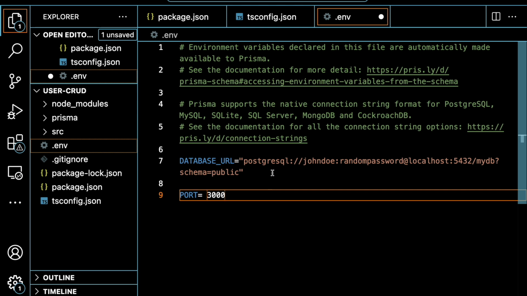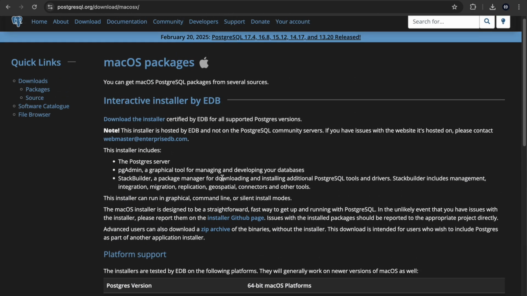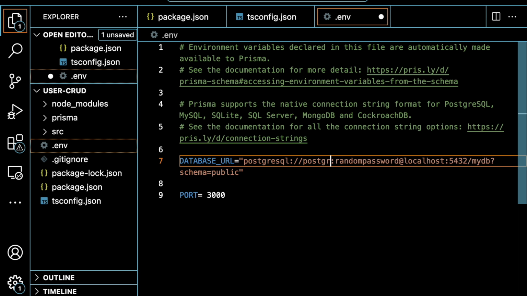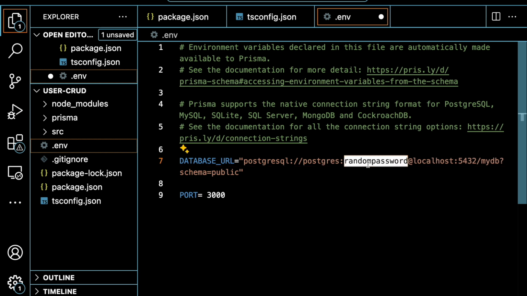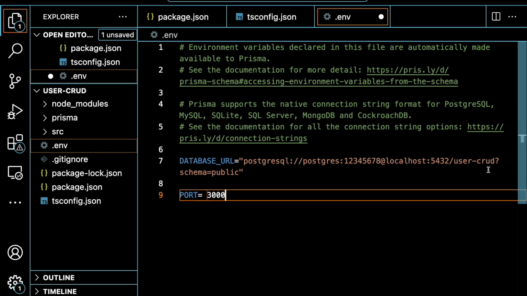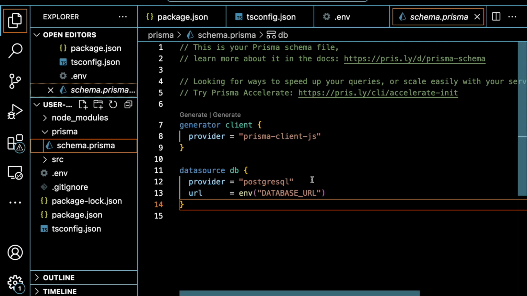Remember, at the beginning of the project I told you to install PostgreSQL. When you are installing PostgreSQL on your system, you need to configure a username and a password. This is a database, this is a username. My username too is postgres, and my password is 12345678. Here you can change the name of your DB. So let's call this one maybe user crud. You can see user crud, and yes, everything is all right for this configuration. This will enable our Prisma over here to connect to our locally installed database.